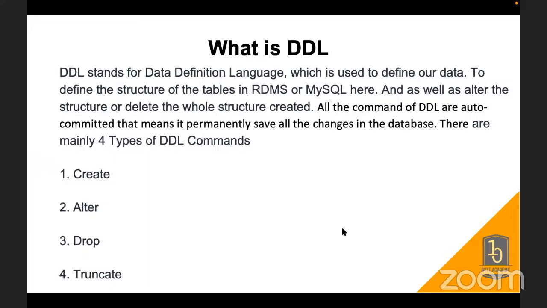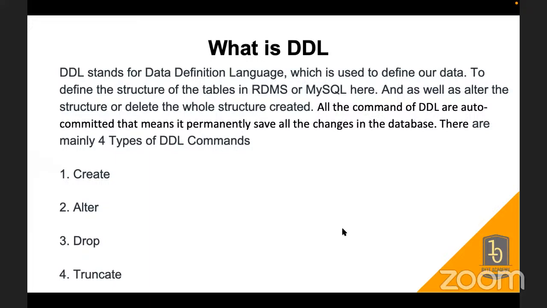So create commands, to create a table, to create a view, all these create commands come under DDL. And alter command. So what is the alter command for? Let's say you have created a table named student using the create command. Your table has 3 fields: roll number, that is the unique identifier, name, name of the student, and total marks. Okay, so this is your table structure. You created the table with such a structure using the create command.